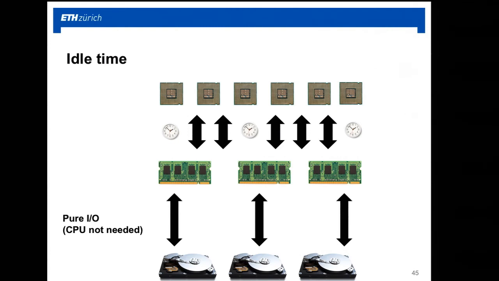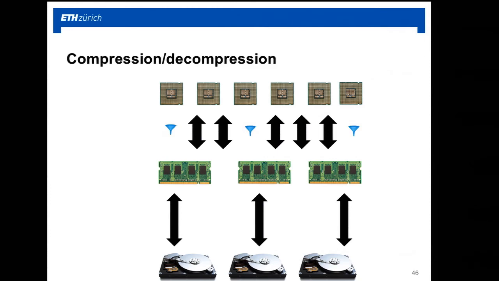And this is something we will see after the vacation. It is that since the CPU is idle, we can actually compress some of the stuff here to save some space and save some time in the transfer rate, and use the CPU to do the compression and decompression, right? This is a way of fixing that. So here it's like a preview of what we will do after the vacation.